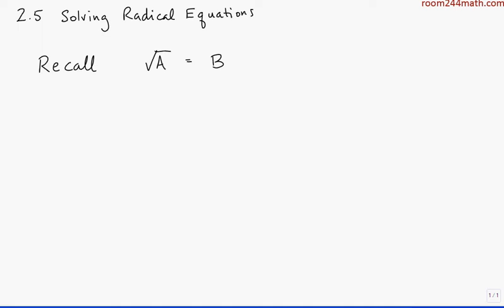The reason why we get these extraneous roots is because if you look at the most basic radical equation, root A equal to B, you have to remember a few things about the way we define expressions involving the radical. The first one is that the A, which is the expression under the radical, we refer to as the radicand. The radicand must be non-negative. So we know that A has to be greater than or equal to 0. Otherwise, we don't have a meaning for that.